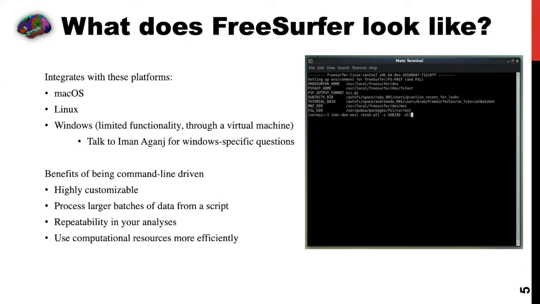That gives consistency across your subjects, which makes for a better, more robust experiment. There are a lot of benefits to FreeSurfer operating out of a terminal, but it was a little intimidating, at least for me.